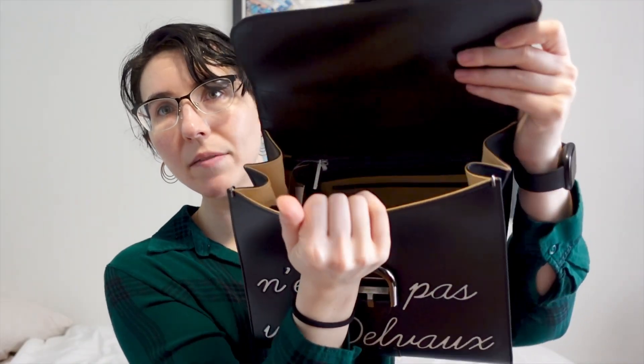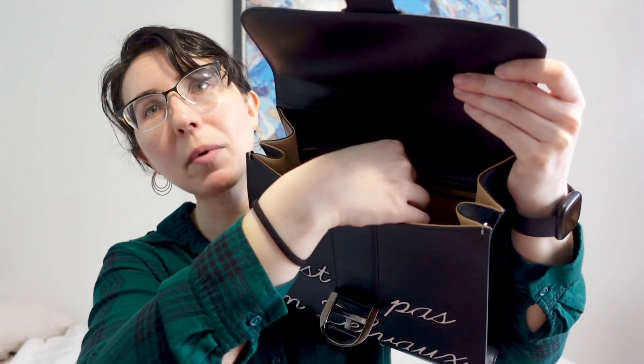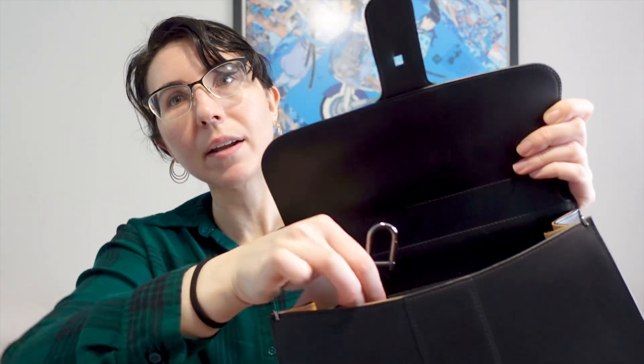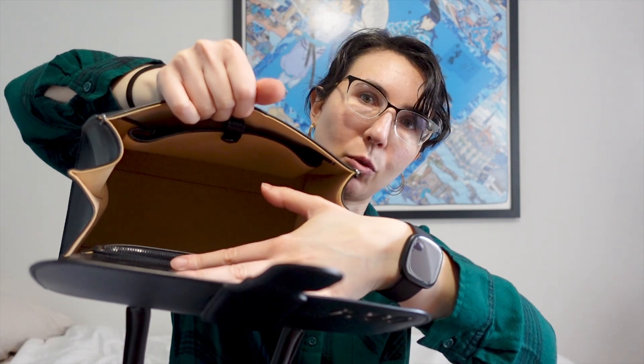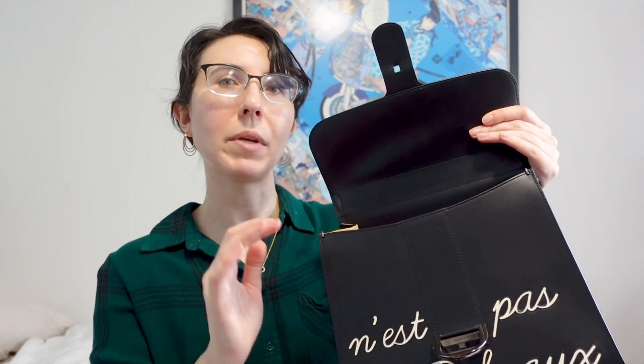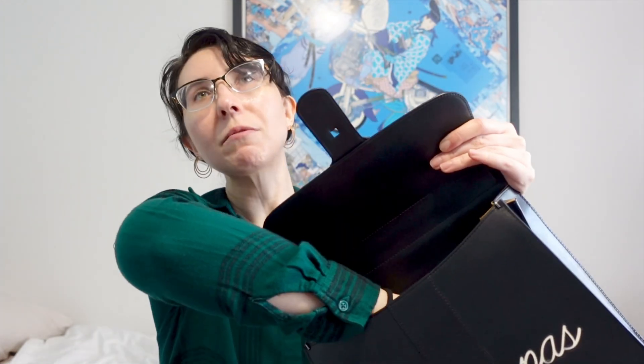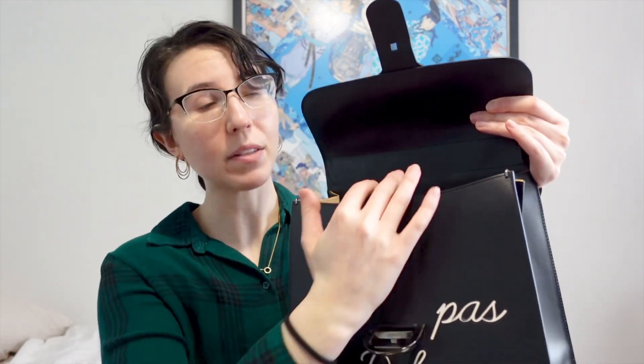The inside of the bag is an open space, but it does have some compartments. It's got a zipper pocket in the back and an attached D-ring, which I think is really cool. In the front, this particular bag also has a slip pocket with a snap button closure for a little bit of security. One thing I do want to mention: that front flap pocket is not really big enough to hold my phone standing up, and it doesn't run the entire length of the bag. Because it's such a big open space, your belongings can sometimes get lost inside.